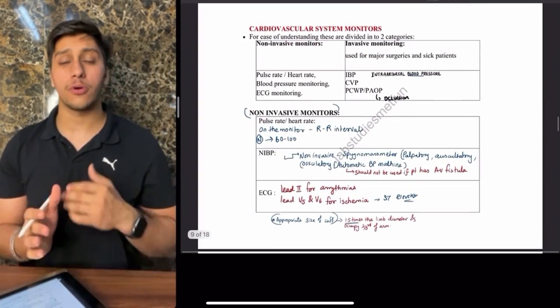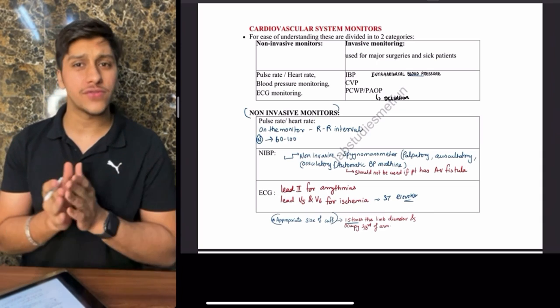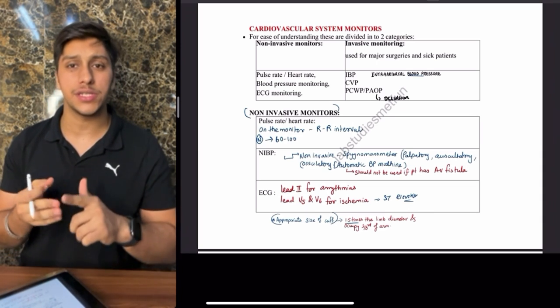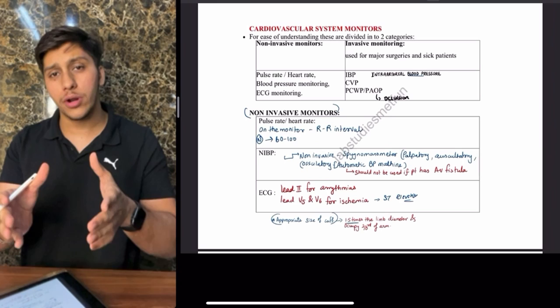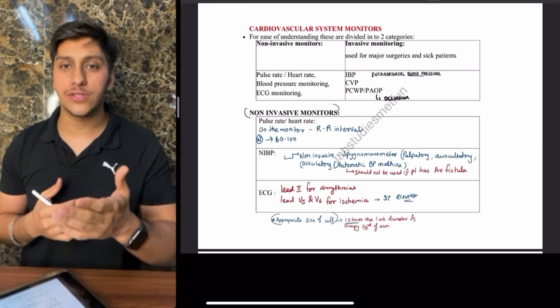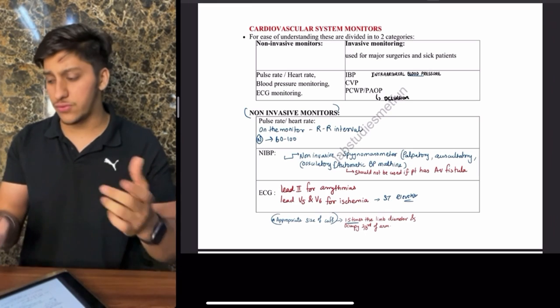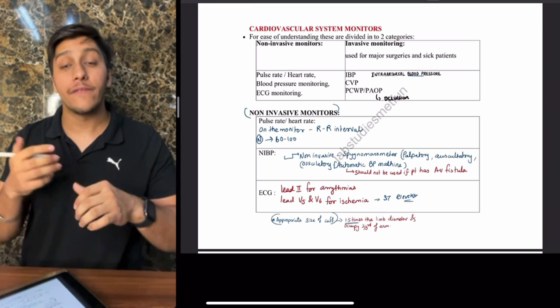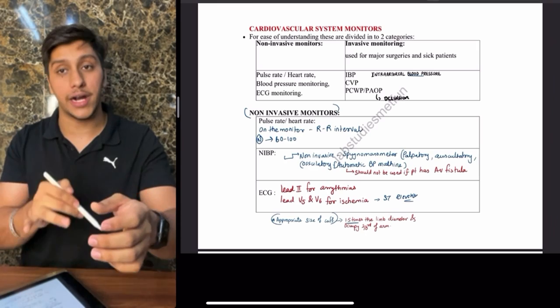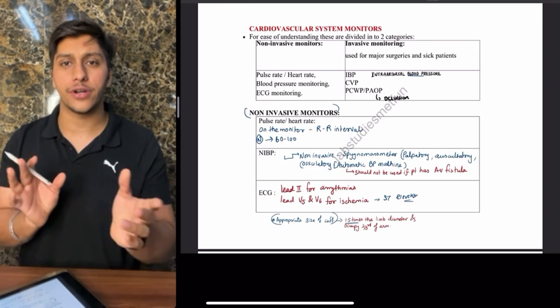Next, guys, let's talk about the cardiovascular monitoring. So basic thing which we already discussed: BP, pulse rate, ECG, ETCO2, temperature. Let's talk more about the cardiovascular. Now there are two methods. One is going to be invasive and one is going to be non-invasive. Non-invasive can be the simple ones, where we check the blood pressure, which we check the pulse ox, whereas invasive ones are where we directly go within the artery. So let's talk about them in a little bit of detail.